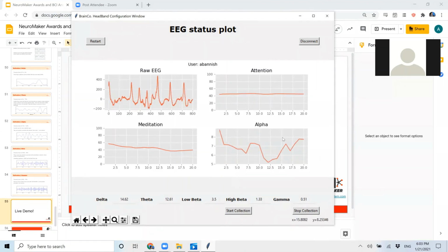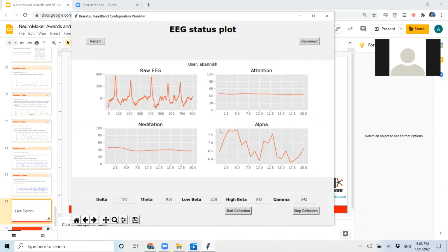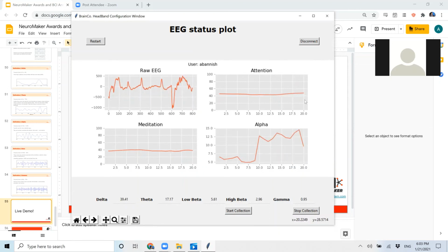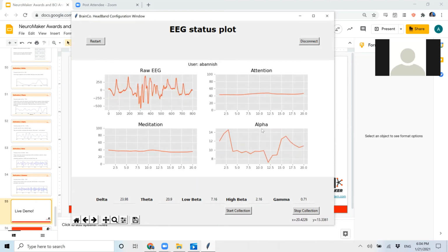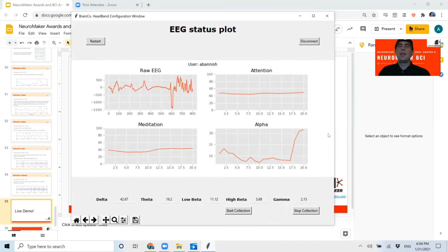You'll be able to see that these charts will change based on certain things that I do. We have time here on the x-axis, and we have just how strong the signals are on the y-axis. And let's see if I can make some of these things dance for you all. If you remember, alpha is inversely correlated with attention, and it's also the easiest to measure if you're giving lots of different noise to a particular activity. So if I blink a lot, you'll be able to see the readings there increase quite high.